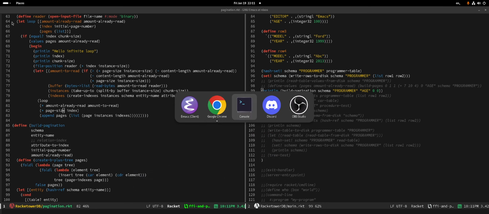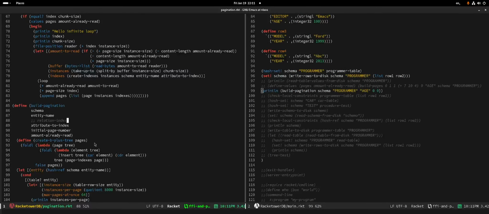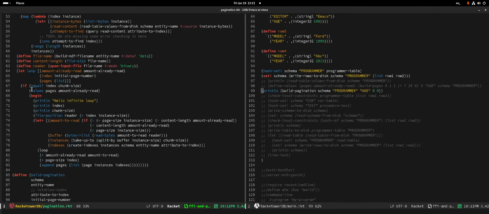Okay. And then you want to do what again? You want to change the less than or equal to a less than. Can you explain why?